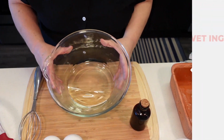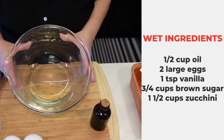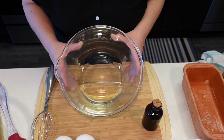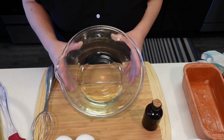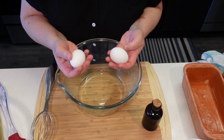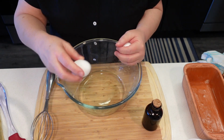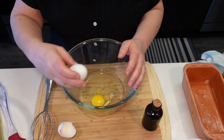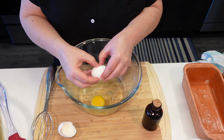In this bowl, I have half a cup of oil. It is just vegetable oil. If you're gonna use, say, olive oil, make sure it's not extra virgin so your bread doesn't taste like olives, okay? I'm gonna add 2 eggs that have been sitting at room temperature. These are large eggs, by the way.